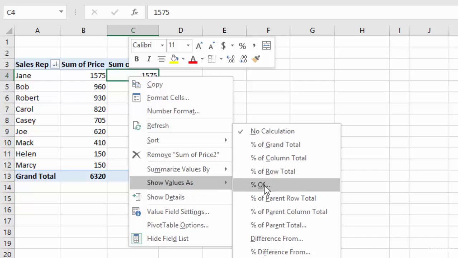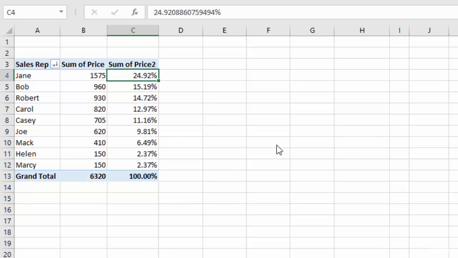And a really good one is percentage of grand total. So I'm going to click on that and look at what we've got now. We now have the price, the total sales for each rep, and then we also have a total percentage of their sales compared to the whole. So now we can see that Jane has done almost 25% of the entire sales for these 2 stores, which is pretty remarkable.